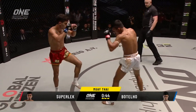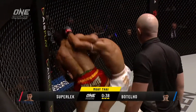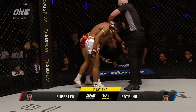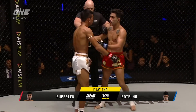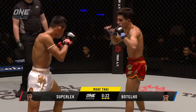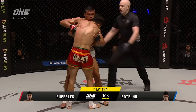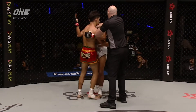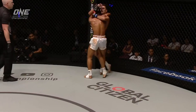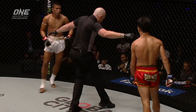Once again, sportsmanship on show. 45 seconds left. Elbow coming in from Superlek, and it landed. A bit of a clinch there on the circle wall. The way Superlek comes in with those elbows from a lot of different angles — just wanted to remark upon the sportsmanship again there, which has been fiercely contested. And once again, Superlek just has a little paw at that eye to see if there's been any damage done. It's clearly bothering him a little bit, so Batello knows he's done some damage.